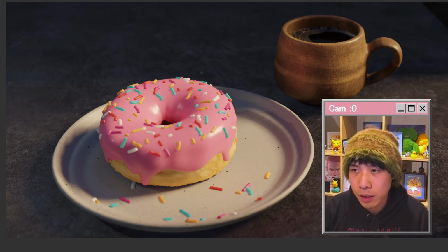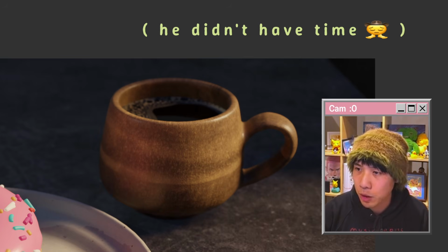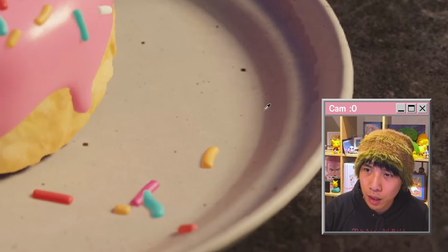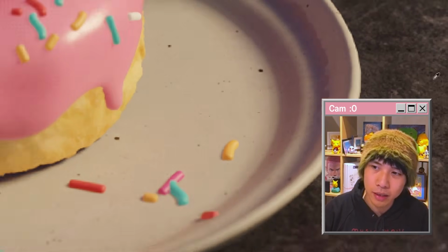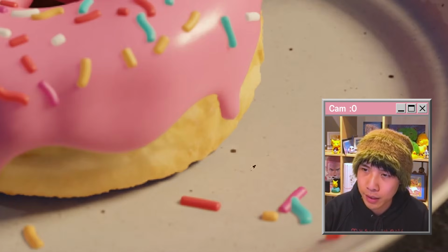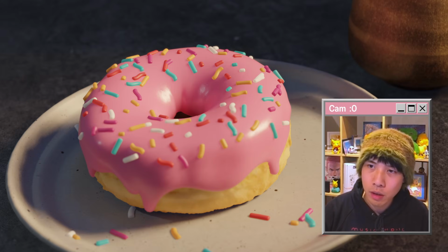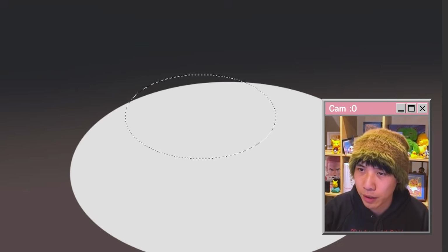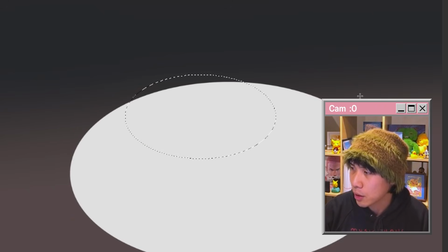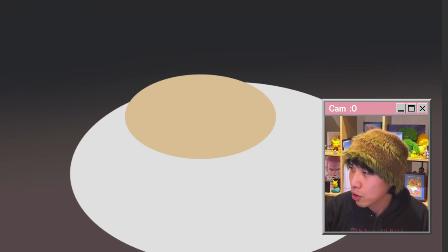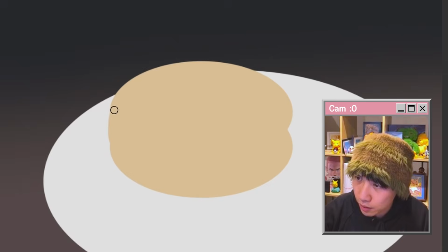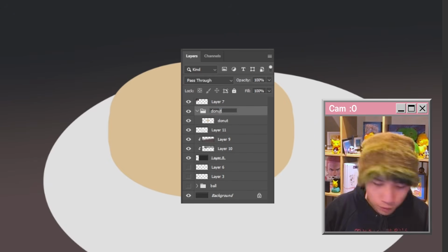Let's start off now with our plate and donuts. I'm going to leave the mug for the end if we have a bit of time. I'm just going to use the elliptical marquee tool because it will make a perfect ellipse for me. I'm assuming that this is maybe a slightly off-white, natural white plate, like that. The donut is also elliptical, but it's like an extruded ellipse. I'm going to put in the bread or dough kind of color to start off with, some kind of a yellow orange-ish. I'll just duplicate the ellipse and drag it down, and then we'll include some of these sides here. And I'm going to put it in a folder called donut, just for organization.